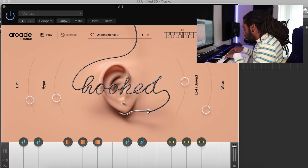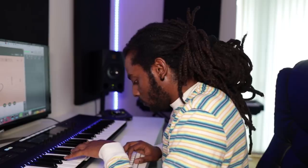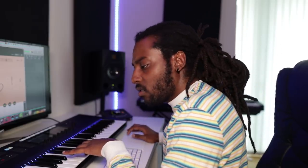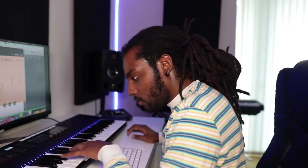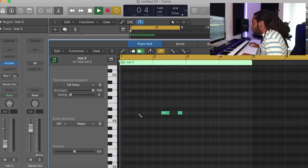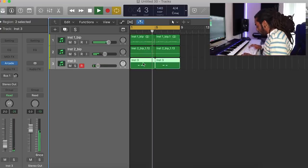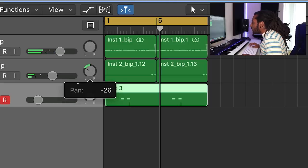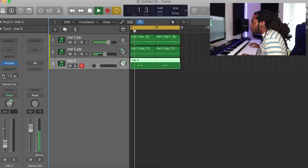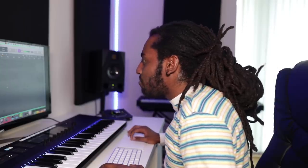I want to add some vocal chops to the melody as well, so I'm going to open up Arcade and just play around and see what I can find. I like that. Nice and simple like that, actually. I'm just going to quantize it. Repeat that over, join that up. Let's pan this one to the left and then pan that over slightly to the right. Simple, I don't wanna add anything else to it.